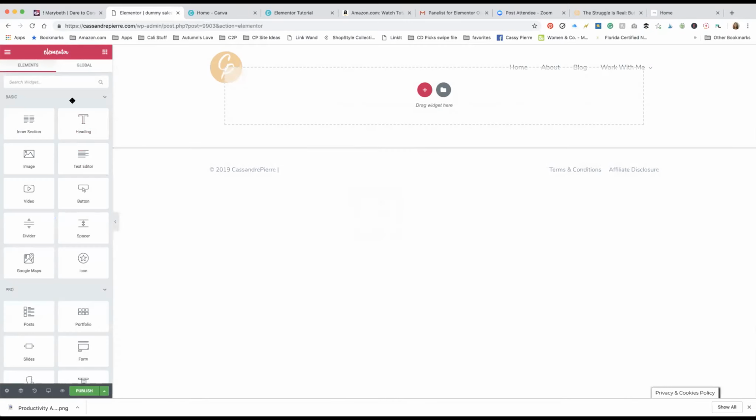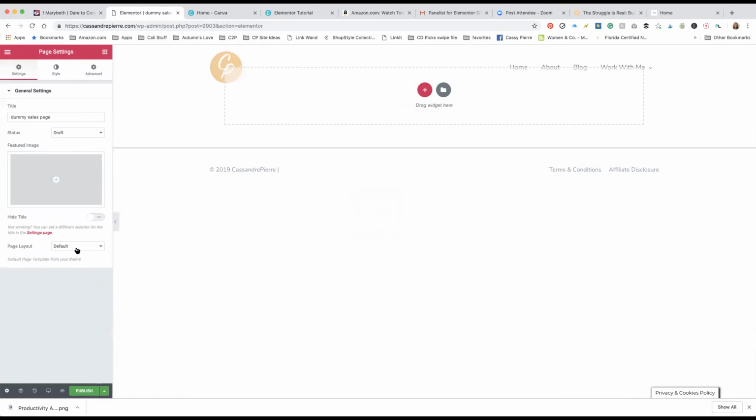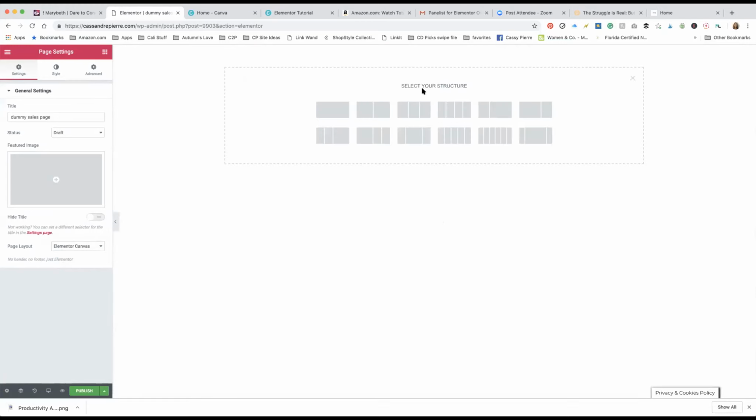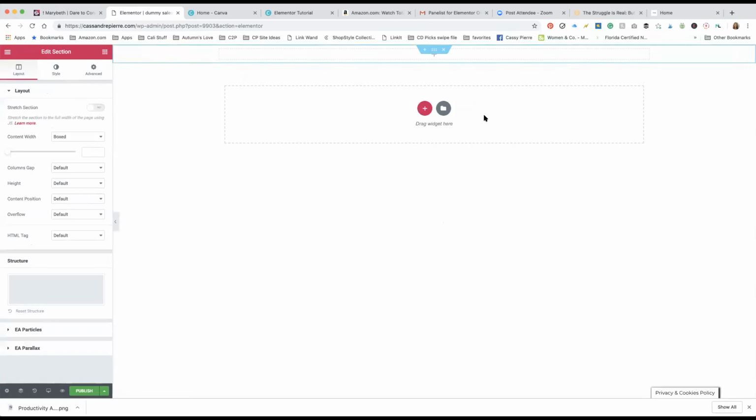So, sales page. Like I said, here we go, widgets on the side. When you're doing a sales page, you do not want your layout to be your theme default. You want it to be Elementor Canvas. The reason is that you want your audience to only be on that page. You do not want them to go anywhere else until they've gone through it and you pretty much say, this is what you're here for: to purchase, buy, and buy some more.